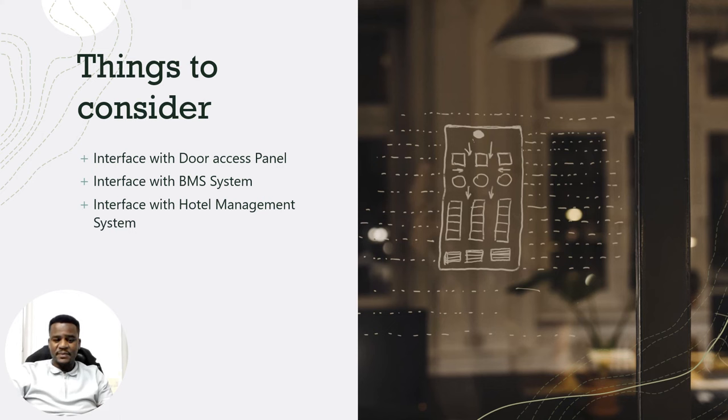And also don't forget some parts that you need to always consider, which is the interface with the door access panel, where you have to put consideration for it. You might need to consider some software interface for the BMS system, where you will give them all the points of the room occupancies, so that they can optimize the chiller system of the hotel. And also we need to interface with the hotel management system for the reservation, so that they know if the room is occupied or not occupied. They link it with the door access panel and the system, so that when he enables the door access for the guest, the moment that he walks into the room, the system will start reacting with the card and the validity of the card.